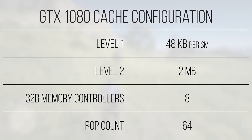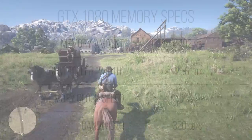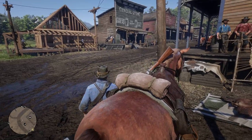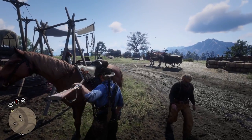To combat this, the 1080 sports an 8x32-bit GDDR5X memory controller scattered around the outskirts of the die. This leads to an 8x8 gigabit memory chip topology and enables 256 bits of data to be transferred per clock. With a transfer rate of 10 gigabit per second per line, the card has a total available bandwidth of 320 gigabytes per second. This falls behind the newer GDDR6 standard, which clocks to 14 gigabit per second and beyond, meaning the RTX 2080 has a solid 29% lead in total available bandwidth. Effects like sprites and especially grass can cause a more noticeable dip in performance, but this will happen with all GPUs — just keep in mind the 1080 is sporting an older memory standard.